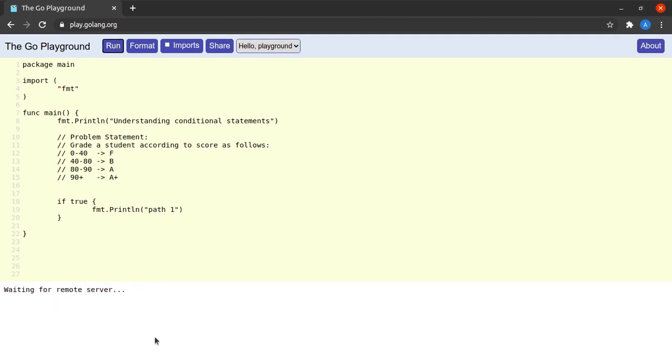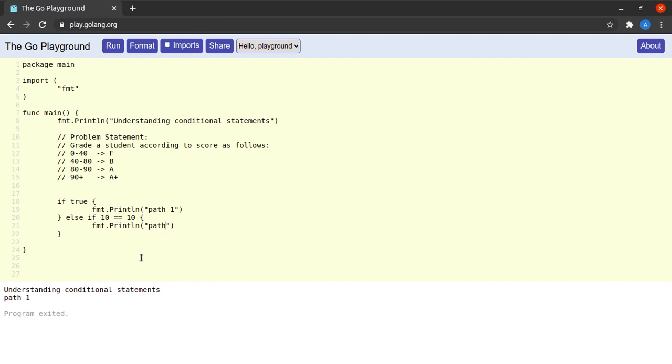And when I run this, I can see that path 1 gets printed on my screen. So after the first if you want to add more conditions, you can simply say an else and repeat the syntax of an if. So like I told you, I can give either a Boolean value or any expression that evaluates to a Boolean value. Let me just simply say if 10 is equal to 10, which all of you know will evaluate to true. And then again I say fmt.Println.